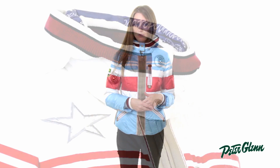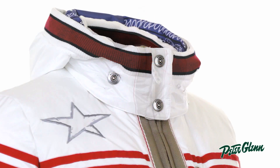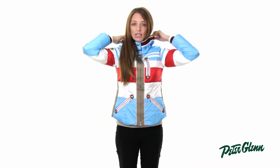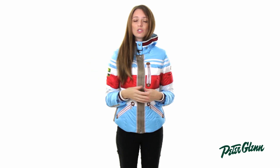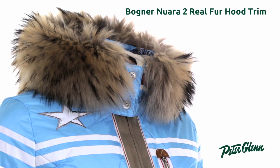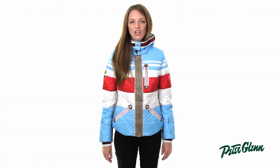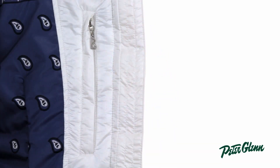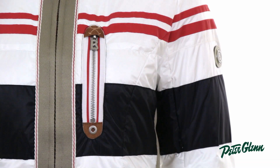It has a lot of great features as well. First of all, the hood on this jacket is removable, so it'll provide extra warmth around your head or you can take it off if you don't want to wear it. It's also compatible with the Noira 2 fur, which is sold separately, so if you wanted to add a fur trim to this jacket you can easily do so. There are multiple pockets on this jacket — two at the waist, one at the chest, one on the sleeve, as well as one on the inside — and they're all zippered so all your stuff is going to stay nice and secure.